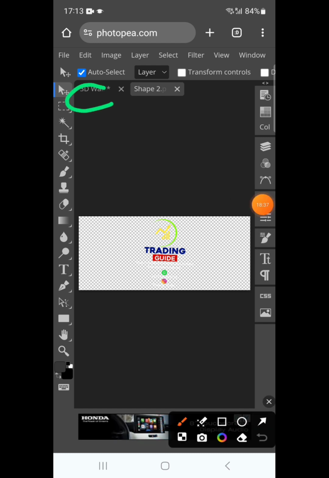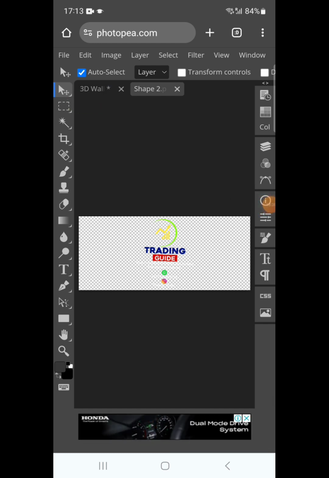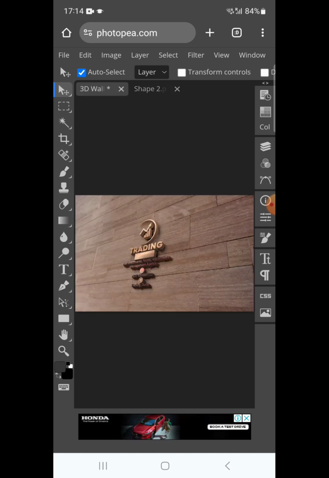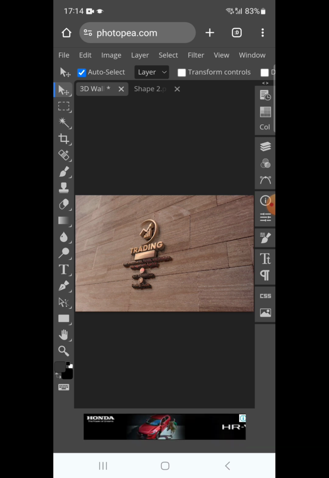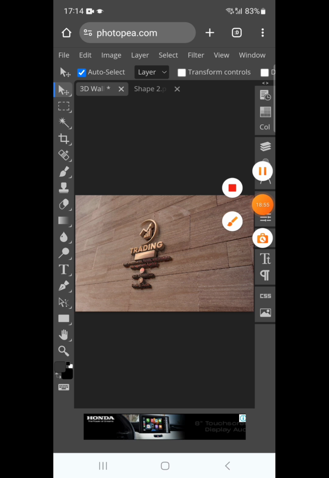So you click on it once and you wait, it will load up and you have your 3D logo in a while. So here we are, but as you can see, the color is not represented, so there is no need for you to panic. I will show you right away how you can maintain the original color that you designed your logo with.